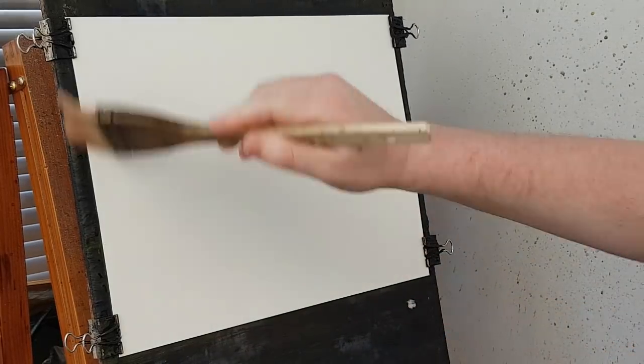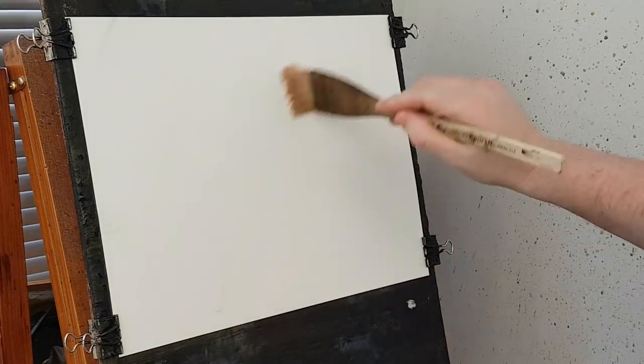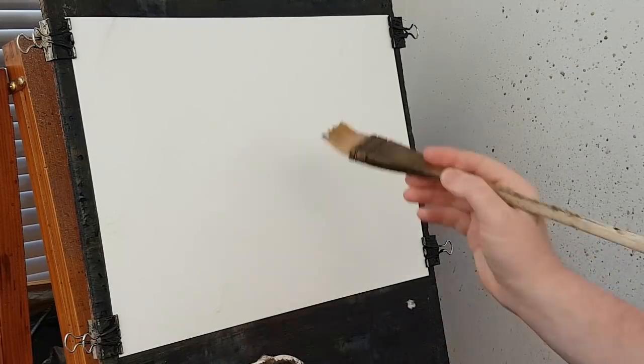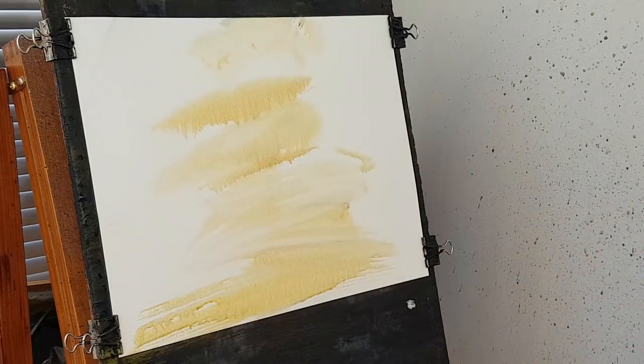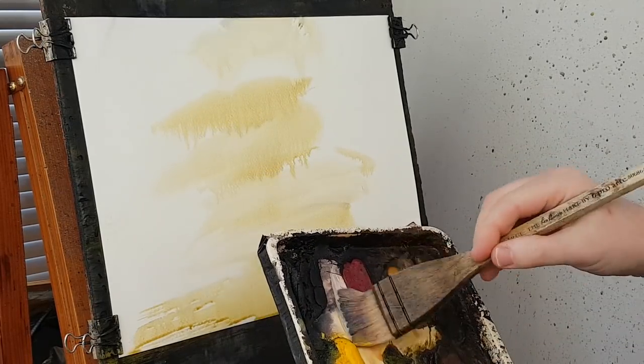I'm just going to kick-start this one off with a big eye brush and just some clean water all over the paper. Then I'm going in with a bit of raw sienna, a little bit of cad yellow. Push down there, down into the middle. Clean the brush. And I'm getting a bit of alizarin crimson, a bit of ultramarine blue.